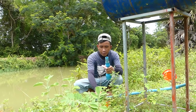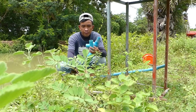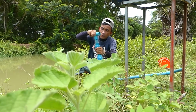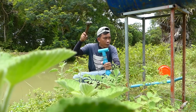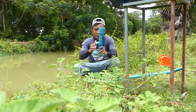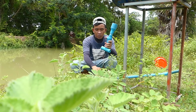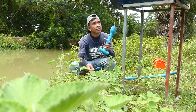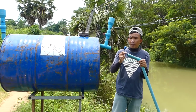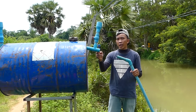Okay. The next step, you reconnect. You have to use the glue like this. Check the valve for close and open like this. Close, open. Okay, and each step I use the glue. Right now I have installed the valve check already. And next I take the input pipe with the same size, 34 millimeter, to connect it.